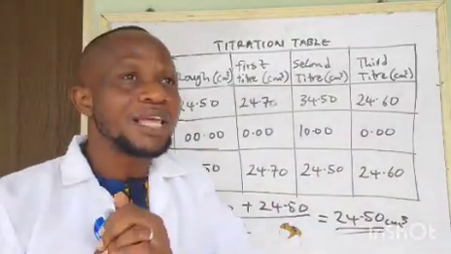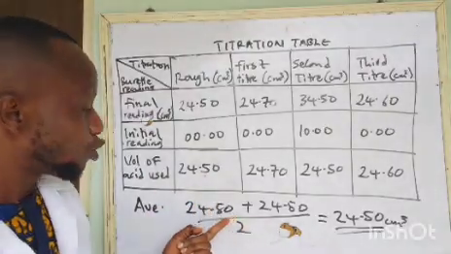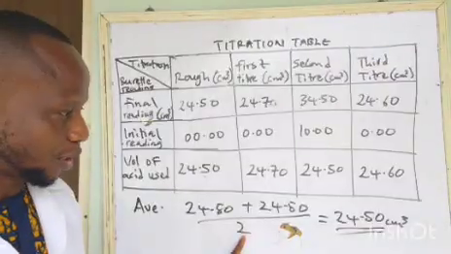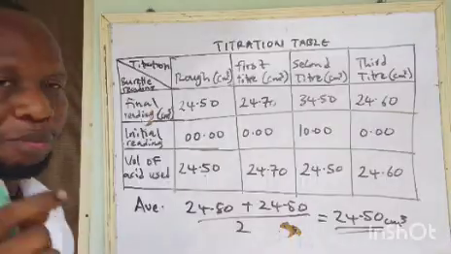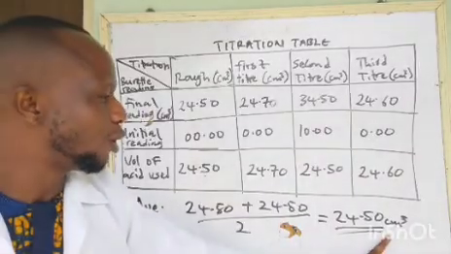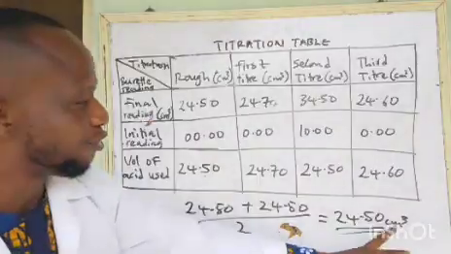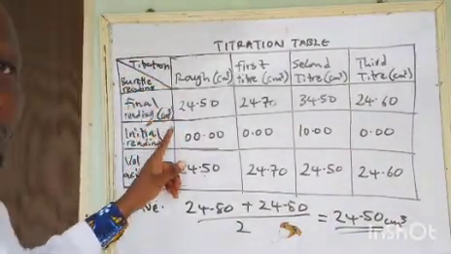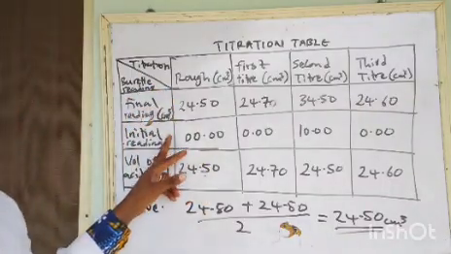I've often seen mistakes made by students each time I mark scripts, and I see that students will use 2 concordant values and go ahead to divide by 3. That is totally wrong. So please, let's take note of that as you prepare for your forthcoming examination. Now, having said that, you use your concordant value for a full mark, and then don't forget your units. Now, final reading of the table comes first. The final reading comes first, then followed by the initial.